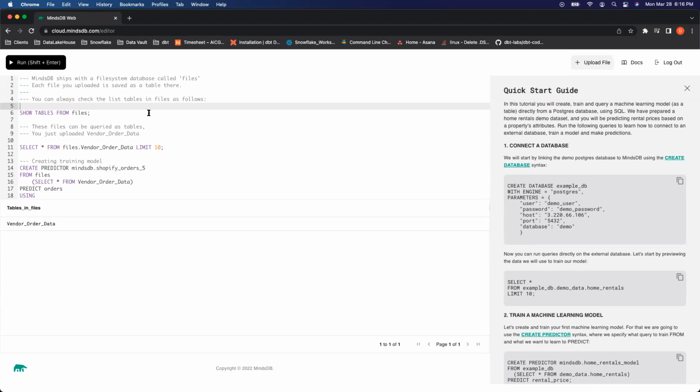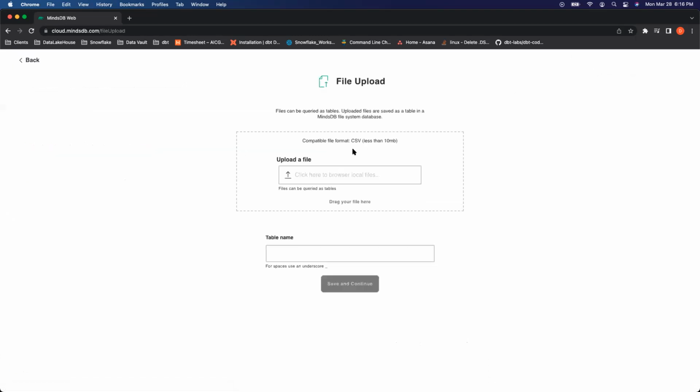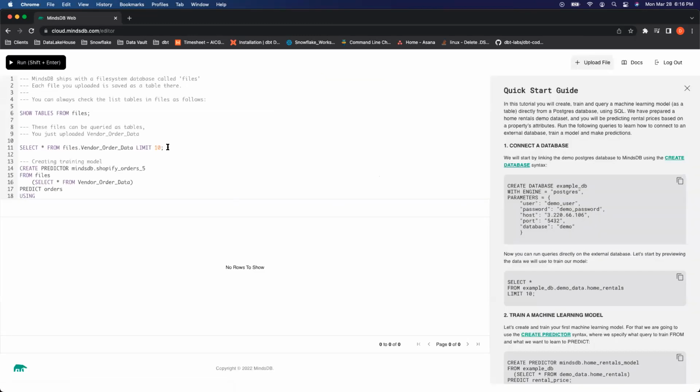But we were able to use the upload file capabilities of MindsDB to get our data into MindsDB. The process is as simple as uploading a file here and inputting the table name that you want it to be referred to within MindsDB.